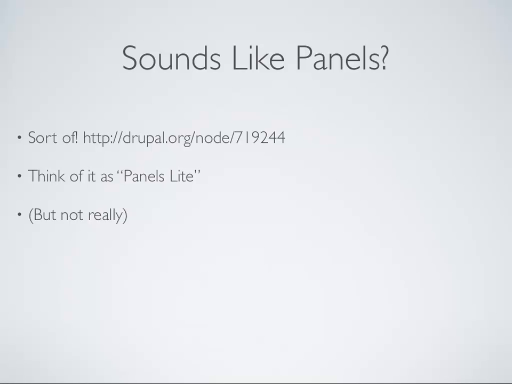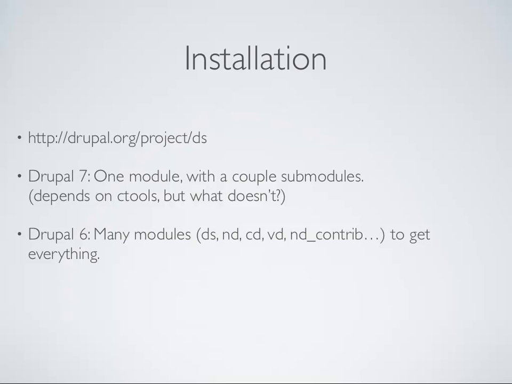They are similar. The way I sometimes think of it is this is panels light. It does handle some similar tasks where you can put content in different spots on the page, and it's a nice way to break things up in a way that panels is often used. But it's really not the same. To install it, it's not too terrible. Just go to the DS project on Drupal.org. In Drupal 7, it is pretty much one module, just one download, and you'll pretty much get everything. It has a couple of sub-modules that you may want to enable separately, but it's basically just one thing. It does depend on Ctools, which is a module that just about everything depends on these days.